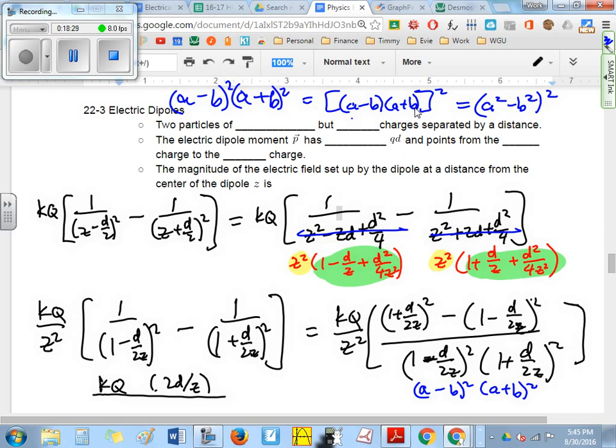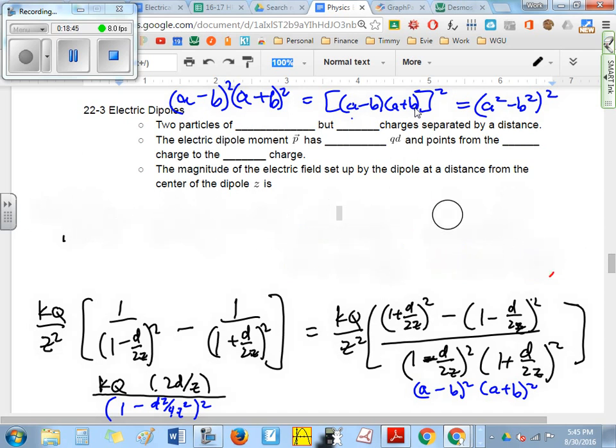It's 1 minus, so 1 squared is 1, minus D squared over 4Z squared, all squared. Okay? All right, so I'm going to copy that and find a little space to copy that conclusion. Although it was a lot of algebra, it did pay off because it's so simple compared to what I had. Oh, and I forgot to write the little Z squared. Remember there's a Z squared on the bottom there and there? I forgot to write that here.